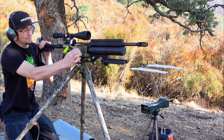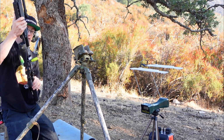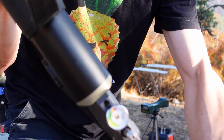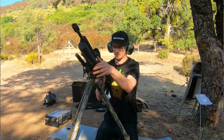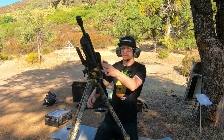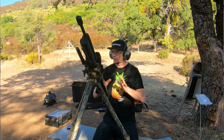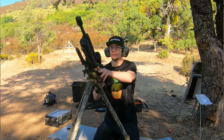I'm gonna take a quick peek at my pressure real quick so I have a reference point of exactly what I'm doing and where I'm doing it in the fill. But I'm looking at about 3,600 PSI at this point, guys. I can feel a wind blowing from left to right, so I'm not going to make any more adjustments. I'm simply going to let these 2 shots group with the same hold.